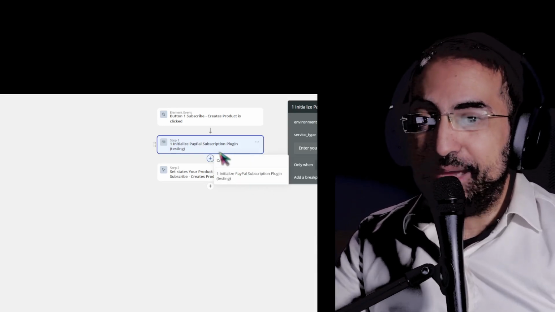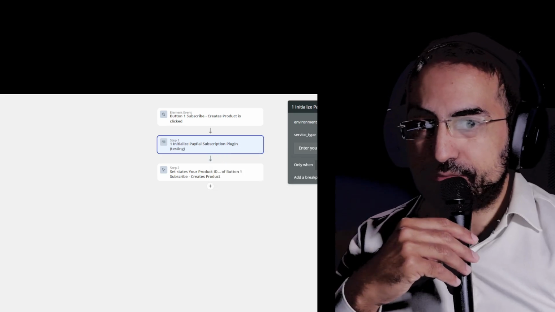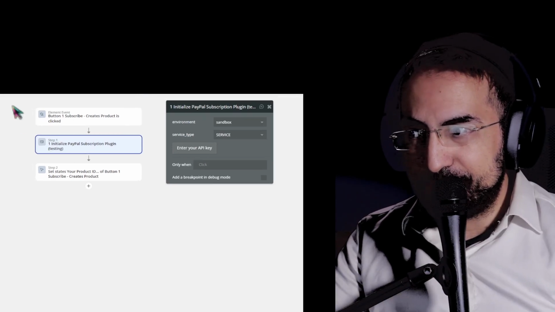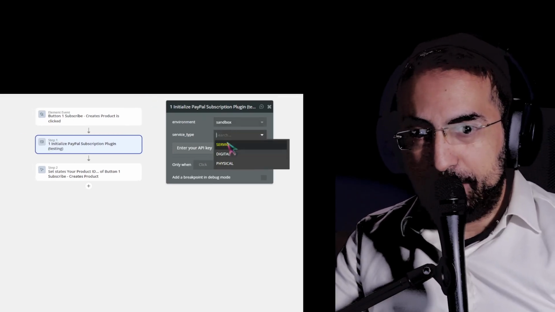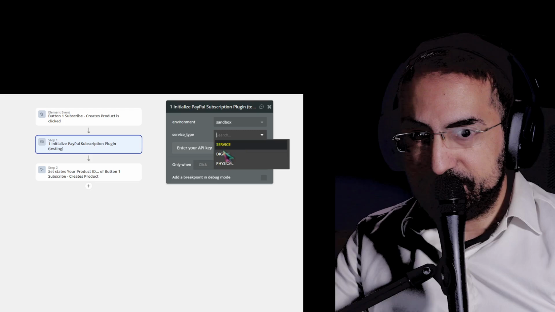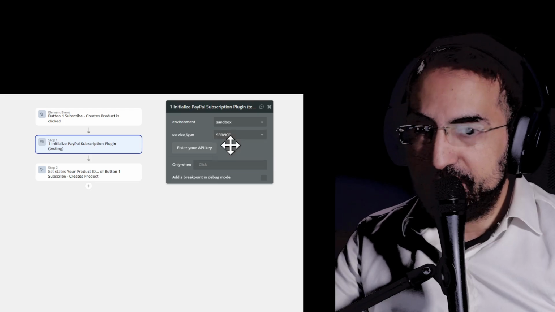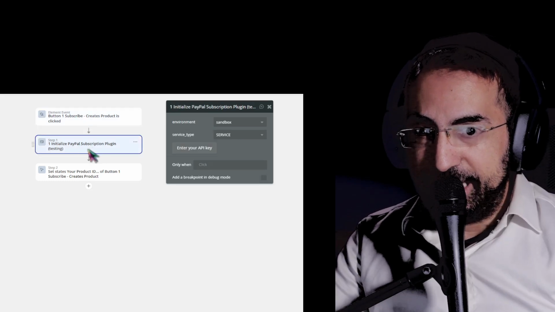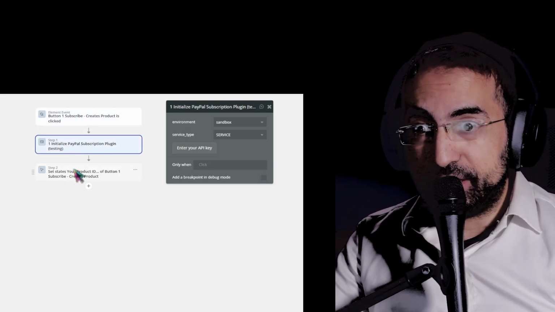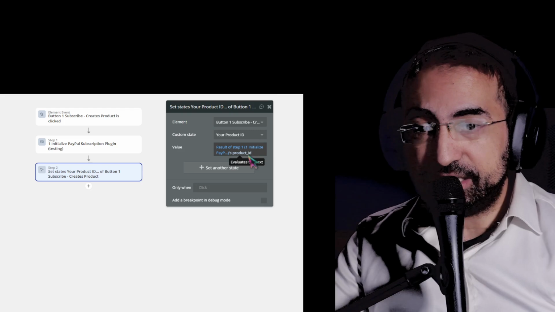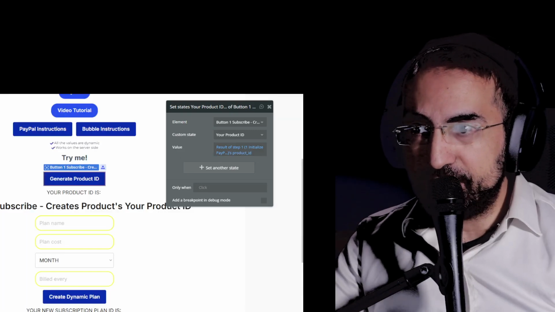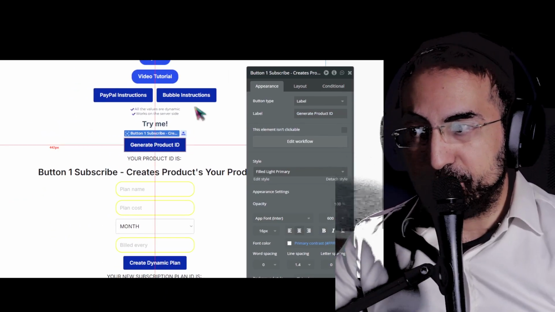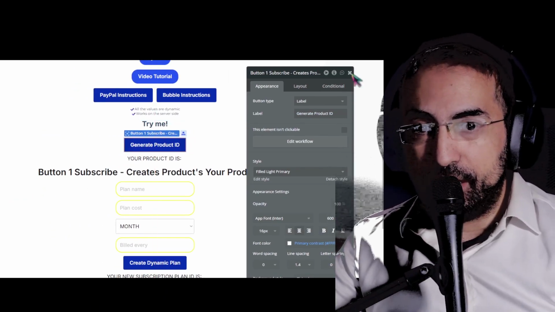So to make a product ID, you choose the environment. Look how easy this is. Watch. And you choose what type of product it is. Is it a service? Is it a digital product or physical? Once you've chosen this, a button is clicked, create the product ID, and it creates the product ID. That's it. Once you have this information, you can literally use it for all of your plans, which you're about to create within your Bubble app.